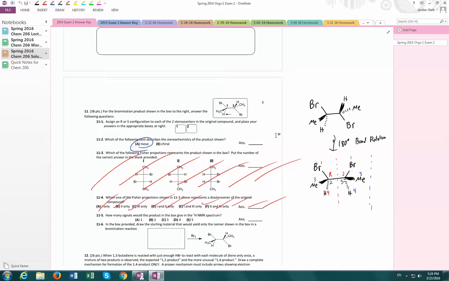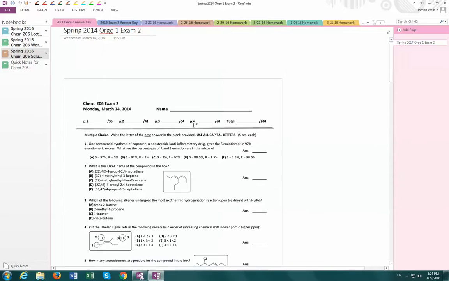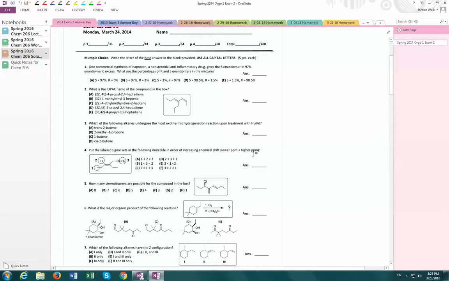On the same test, what about number 3? Again, this is just one of those things that I don't think we're going to cover. We're going to cover hydrogenation on Friday. That's our reaction number 9. But I don't particularly love the physical chemistry side of that, so we'll probably leave that out.